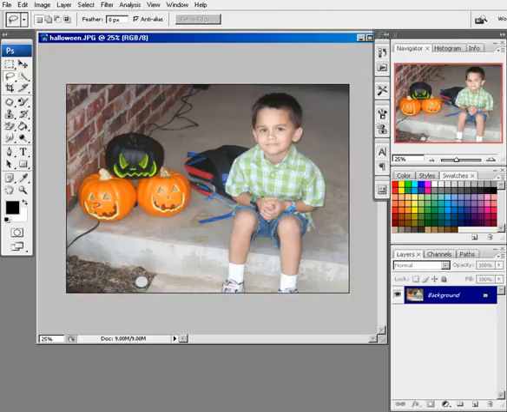All right, so what I'm going to do is let's go ahead and try to select these pumpkins. Now, this tool is really nice for organic shapes, and you'll find that trying to run this thing with a mouse is very difficult, so I would definitely recommend a tablet type device. There we go. Well, it's not great. You notice I didn't get it quite in here. And again, if I want to subtract, I can just click and drag and subtract.